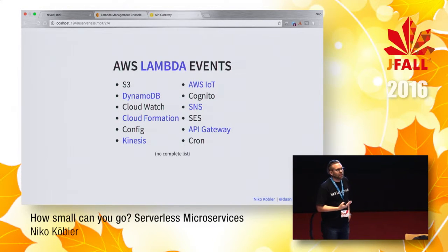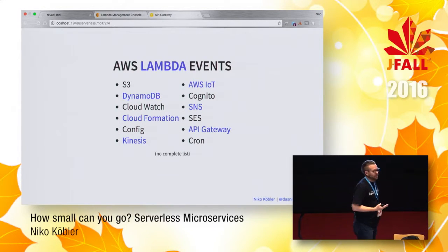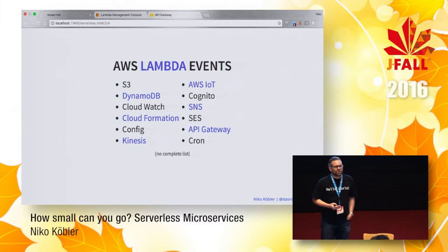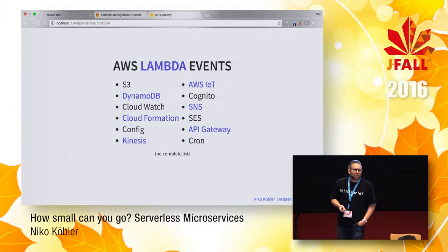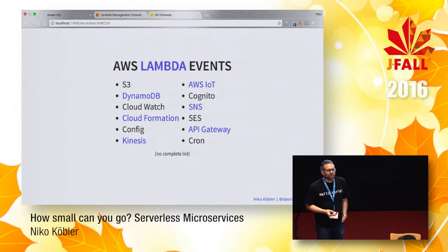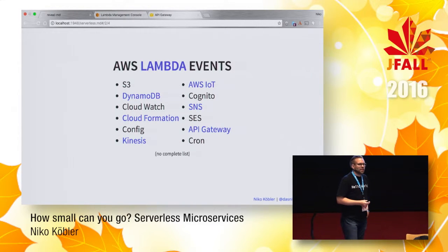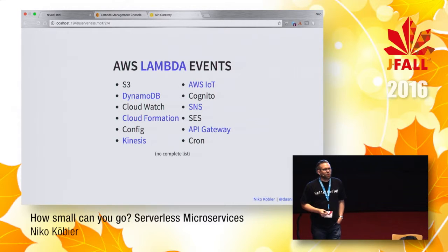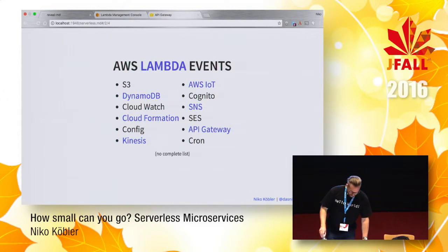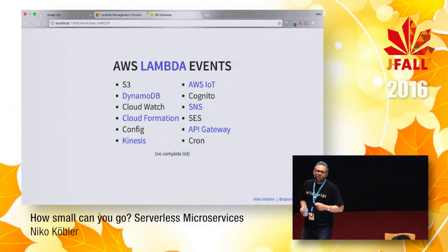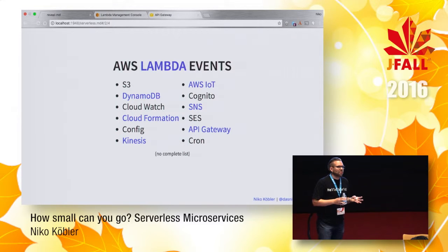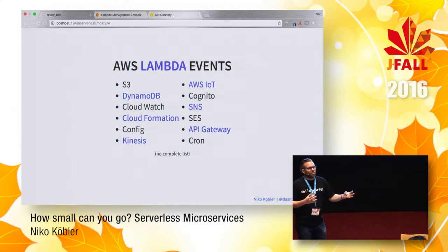And that's what we do at our local Java user group. We always forget to send our invite emails to our members. So we put it into a Lambda function, which runs scheduled every day, looking in our calendar for events. If there's an event a week ahead, the Lambda function will send an email to all our members. And the other thing is the API Gateway. With the API Gateway, you can turn Lambda functions into something you can talk to over HTTP.